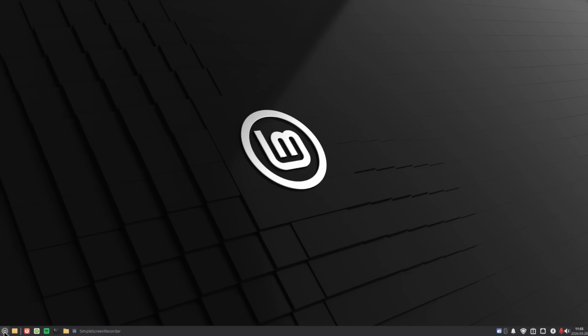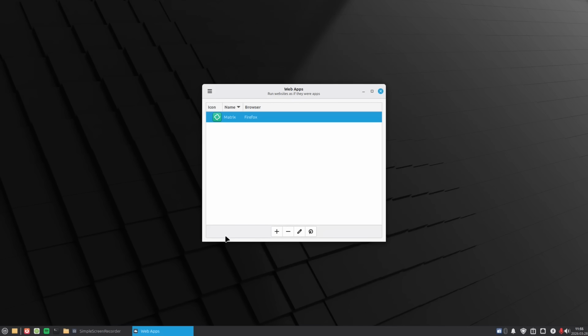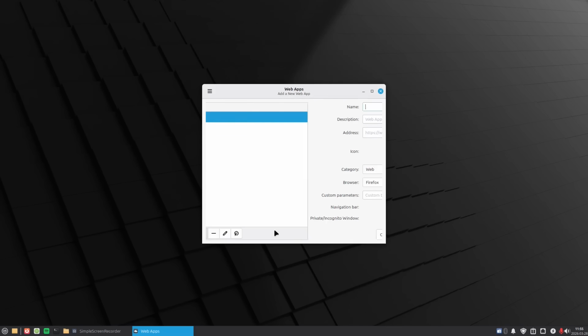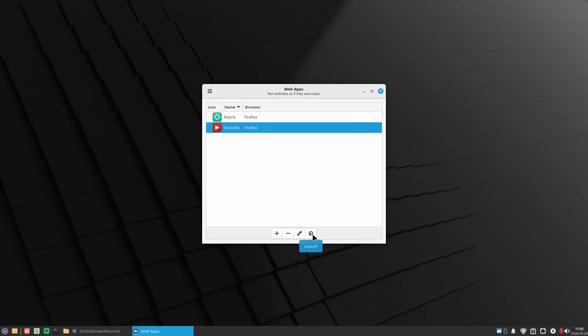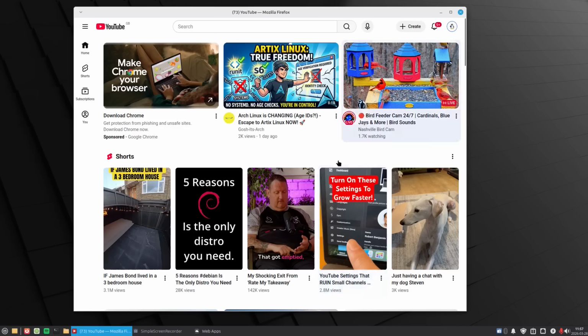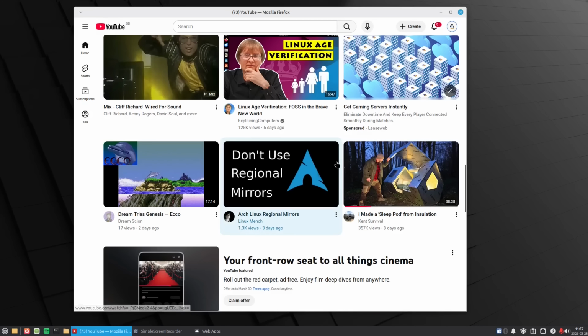Let's look at some of these other apps that are installed. So, running websites as if they were apps. If we click here, you see you've got Firefox there, but if we add this one and we type YouTube, like that, and it asks which web browser. I'm going to stick to Firefox, and then you click OK, and you can launch it like this, and you can see YouTube loads as if it's an application on your desktop rather than being just a web browser.